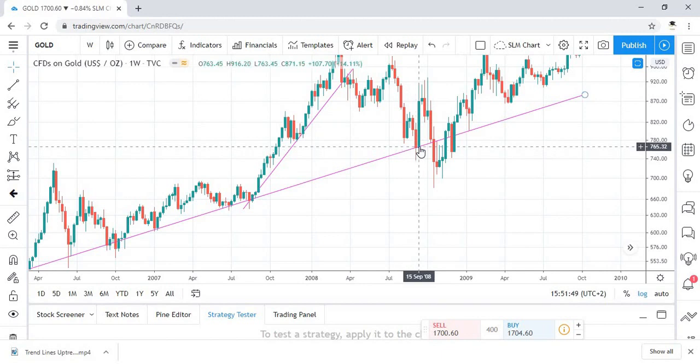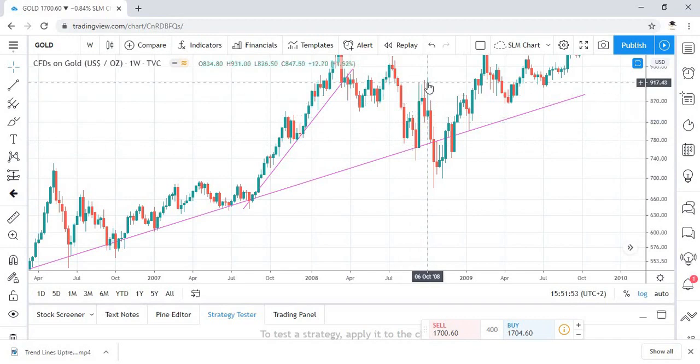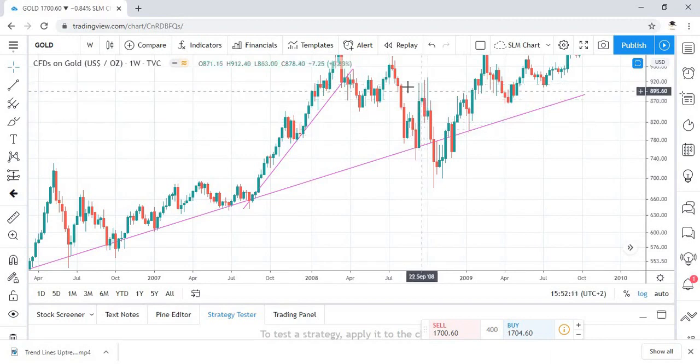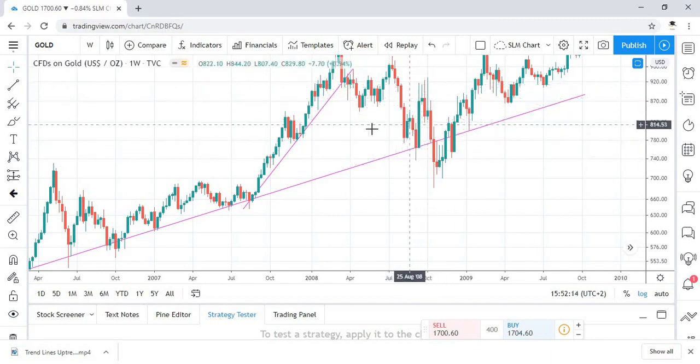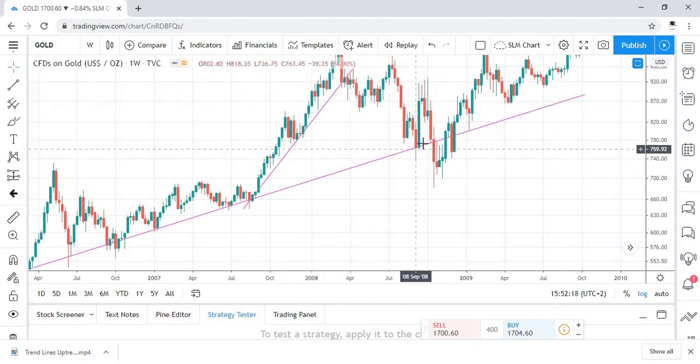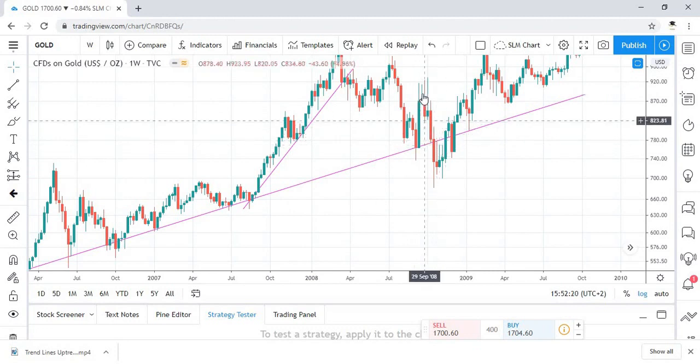So you can see from here, it bounced off from price of 765 up to a high price of 917. And this was all within a week. So the price moved from there to that point, somewhere close to $200 in price within a week. So someone would have made quite a good amount of money because everyone was looking to say the trend line is going to be maintained.